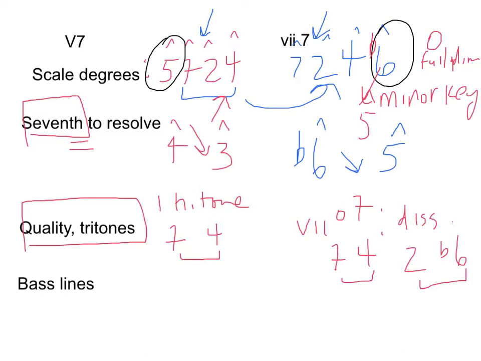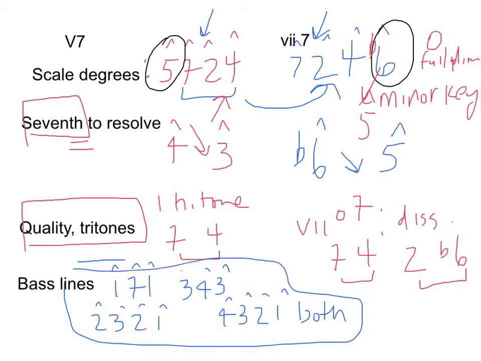So I'm going to substitute. I'm going to go back to V, there's the V7 chord, and here's the vii°7 chord. Now both of these chords use very similar bass lines. So we can still write with both of these chords, 1-7-1, 3-4-3, 2-3-2-1 for example, and 4-3-2-1. All of these are still possible using the vii°7. One thing that's kind of special about the vii°7 is it can go lowered 6 down to 5, but that's pretty rare.